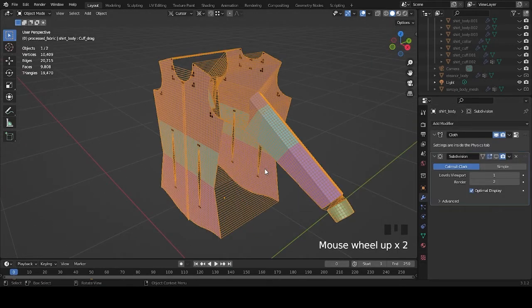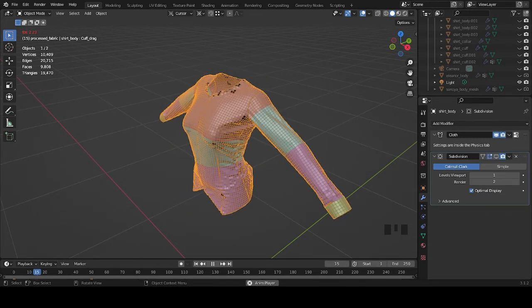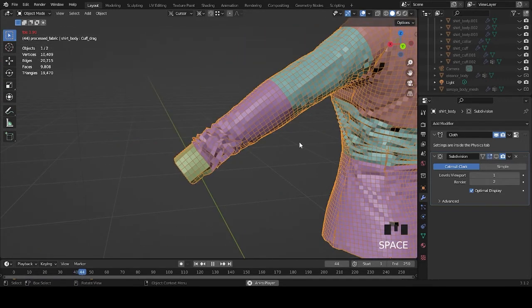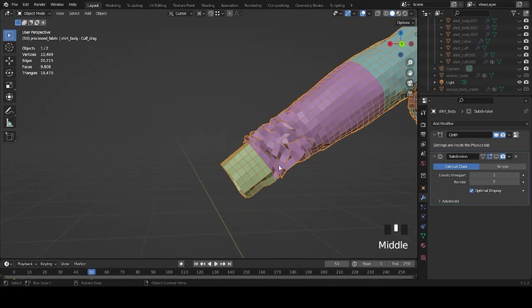Okay, let's do this. It's nice, it's slowly going up. Slowly going up, slowly going up, and okay, let's see the back side. And yeah, that looks good. You see that now we have a crisp cuff, because we used it as a pin that slowly goes inside until it fits nicely around our wrist.